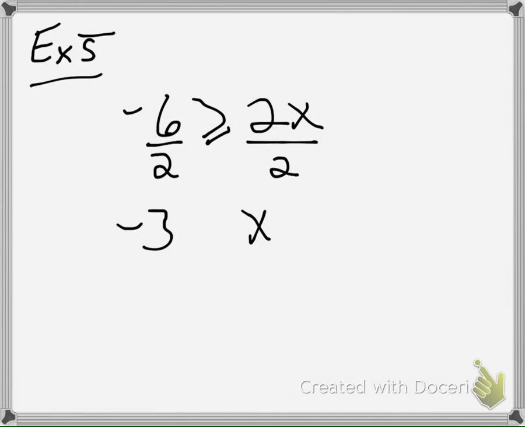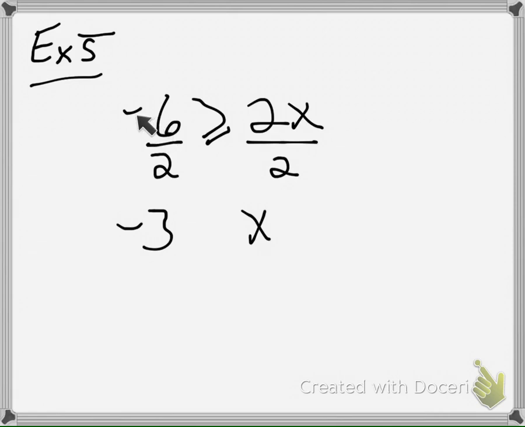So the question is, do I flip the sign here? Did I multiply or divide by a negative? So I divided, right? What did I divide by? I divided by 2. Did I divide by a negative? No, 2's a positive number. I divided -6 by a positive number, but that doesn't count.